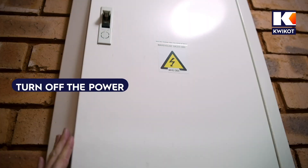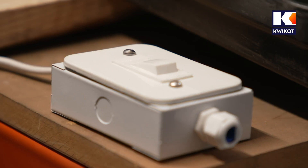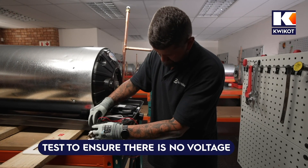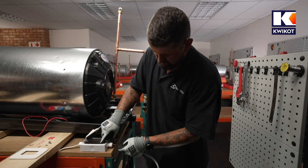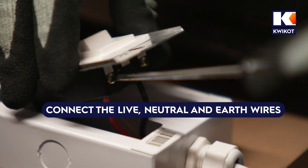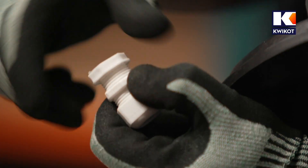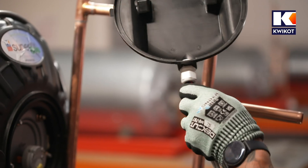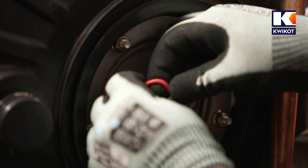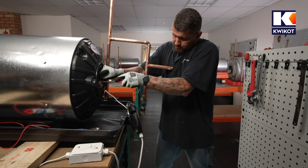Electrical connections. Turn off the power supply: first switch off the isolator on the DB board or the circuit breaker, then switch off the isolator next to the water heater. Remove the isolator from the box and test it for power to ensure there is no voltage on the live side. Once confirmed safe, continue wiring the isolator up to the thermostat — connect the live, neutral, and earth wires to their correct points and refit the isolator cover. Fit the gland to the electrical cover, feed the cable through the gland, and connect it to the thermostat, noting the live and neutral points and correct orientation. Ensure all connections are tight to avoid hot connections.